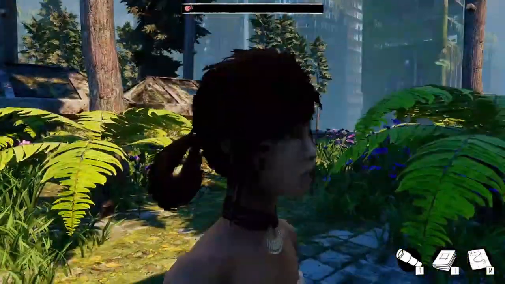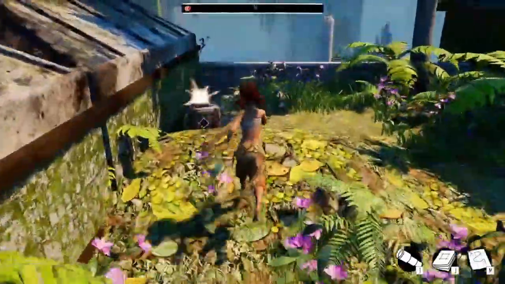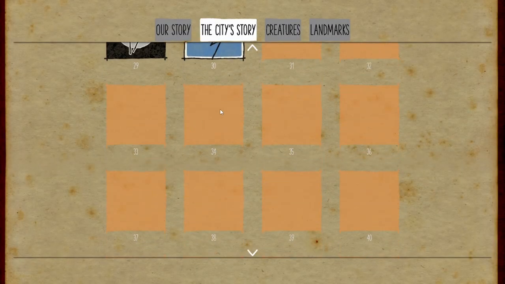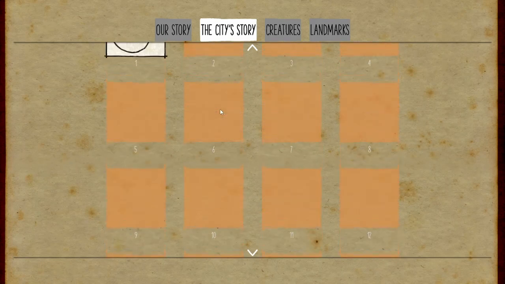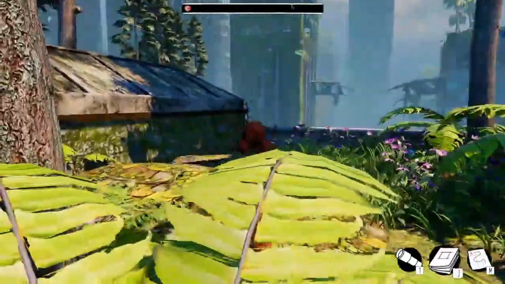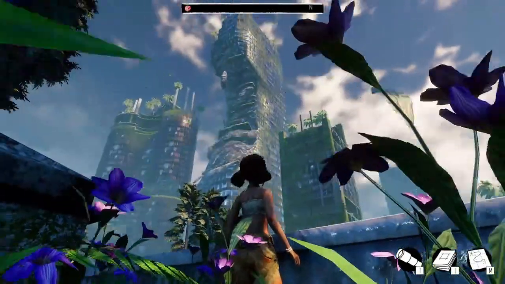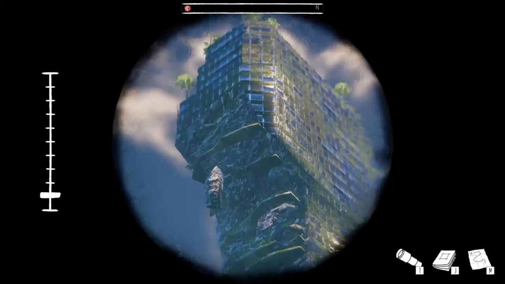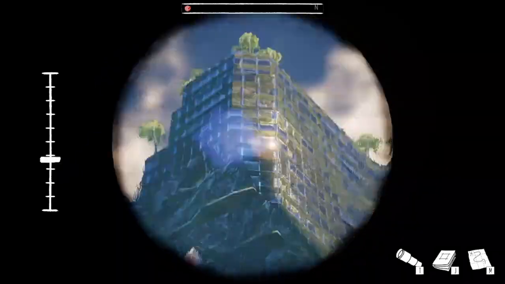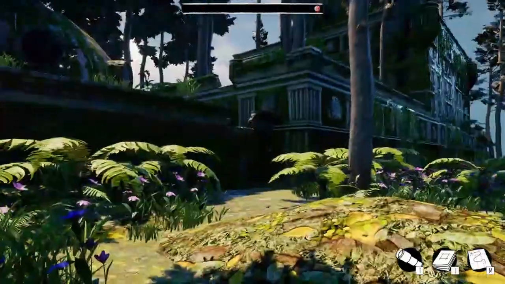I mean, yeah, sure. Let's go down here and explore. Cool, there's something to find. That's probably more of the city story, yes. Wow, that is so high. What if we have to climb up that whole thing? Okay, we can't climb up there. Too bad.